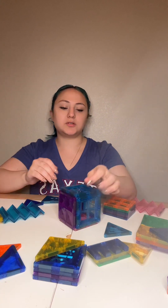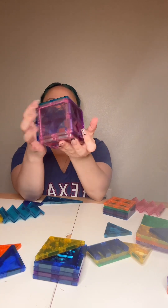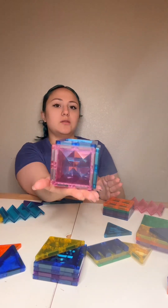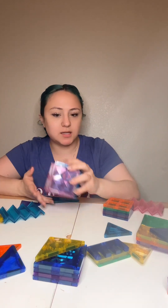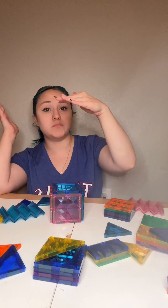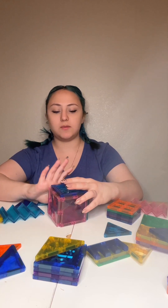This one is built with the second set — three sides have a solid panel and three sides have a window. I'm able to throw this one a lot better than the first one. Not that my kids are really throwing these magnet tiles around — it's more about the fact that they try to build higher and higher and test how hard they can push the tiles before the structure starts breaking, which is pretty important to me.